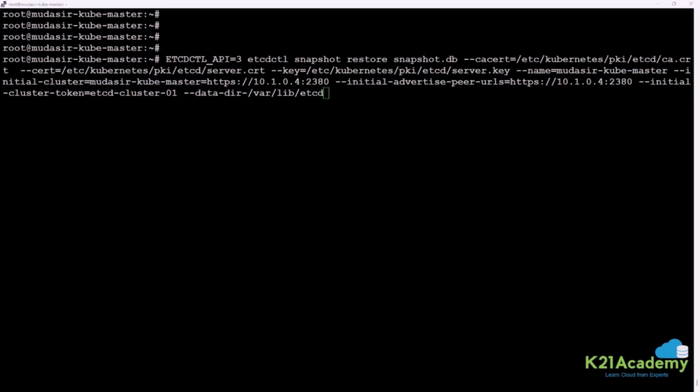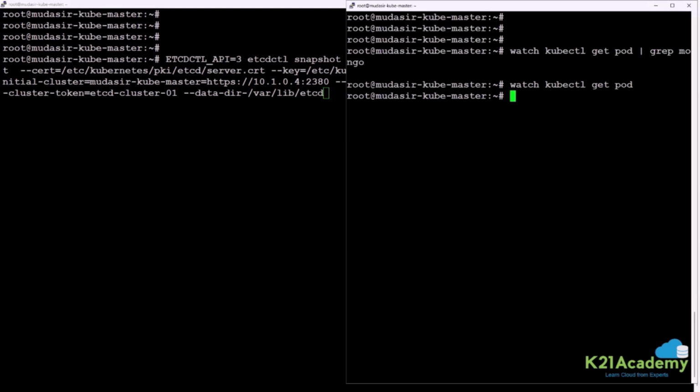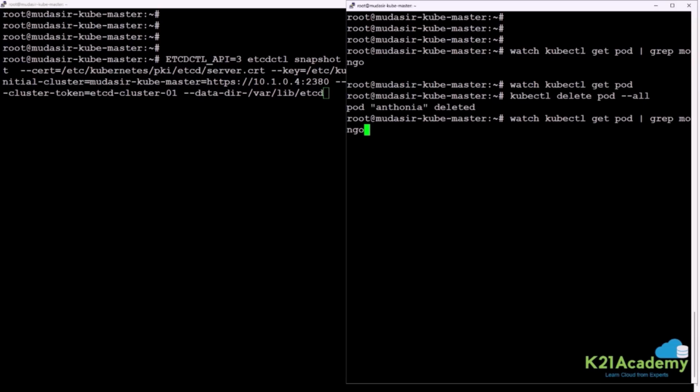So now we have one running pod here on the right side. So now let me delete that pod. Assume that kubectl delete pod hyphen all. I just deleted the pod. I don't have any pod. So kubectl get pod, but I had a file where I had persisted what pods are running, how my cluster was, all those stuff.